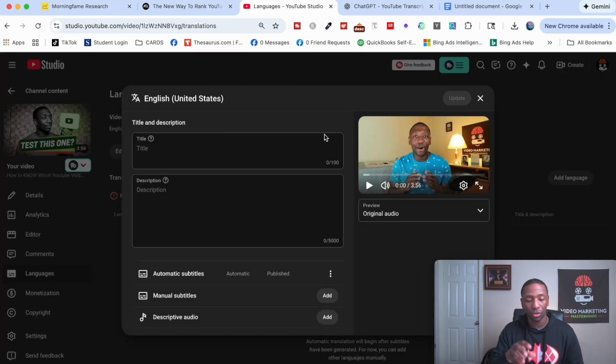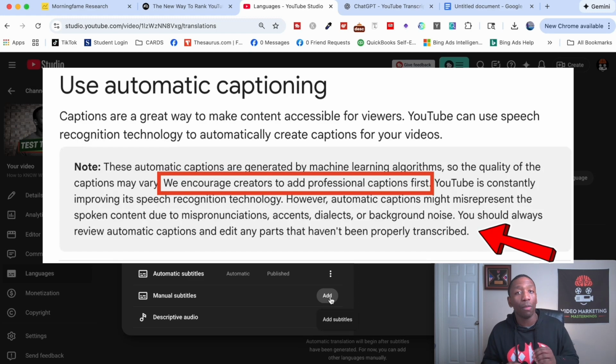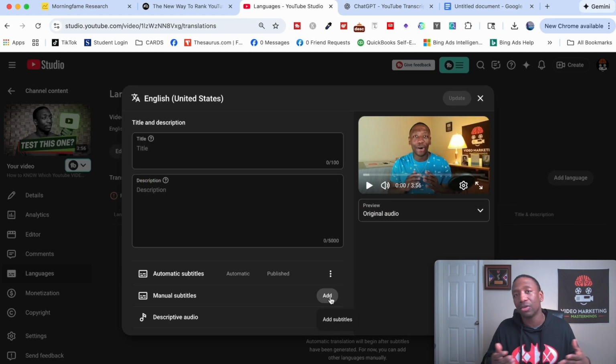Now, when I click on this pencil, you're going to see this screen pop up, and then you see I have the automatic subtitles on this one, but I don't have the manual subtitles. Now, the manual is what I'm going to recommend because those are going to be a lot more accurate than the auto, because sometimes the autos will mess up your primary keyword, and it's not doing it intentionally. But what happens is we all have different ways that we talk, and when we say things, it doesn't pick up as accurate, right? So this is why it's important to go in and make sure that your primary keyword, your brand name, your actual name, all of these things are there, because it's not going to benefit you if the words aren't actually spelled right.